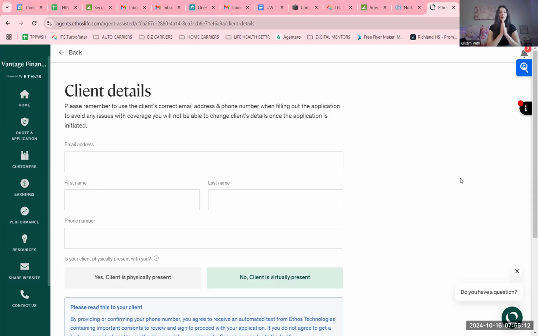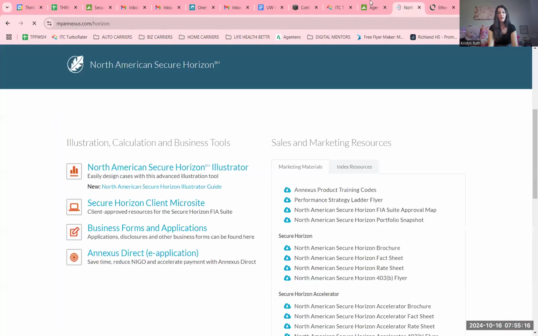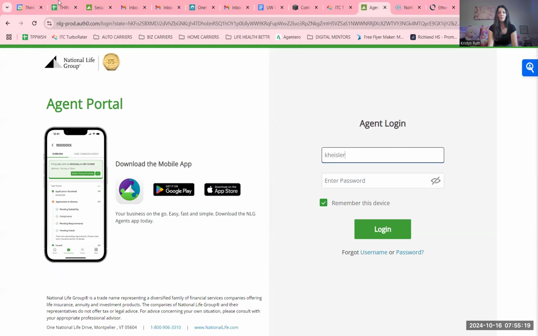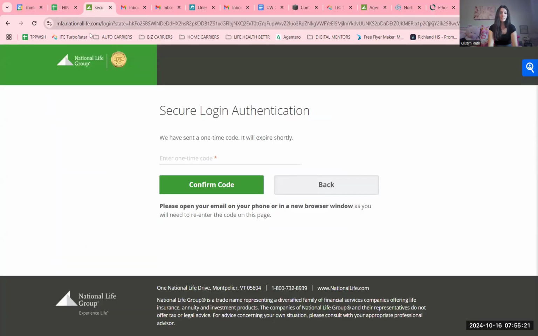I want you guys to reach out to me if y'all have any questions. But term life insurance, easy peasy, guys. Like, I believe we have more companies, but I will be honest with you guys, these are the only two term that I've really been using right now.